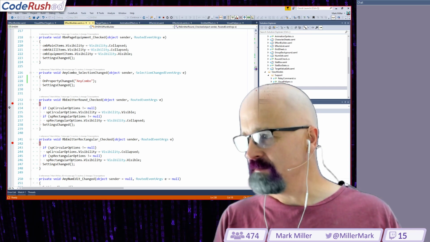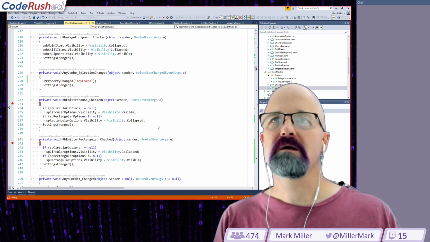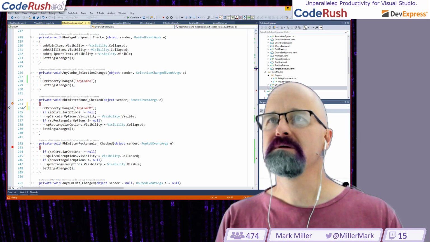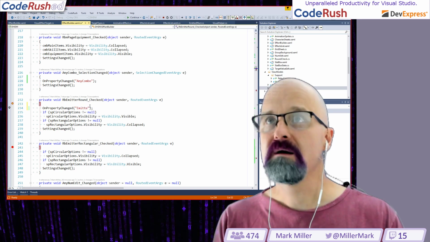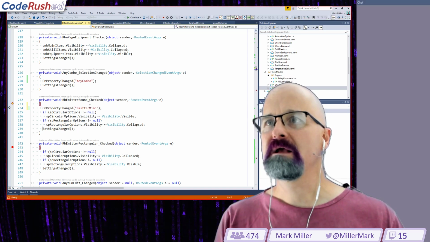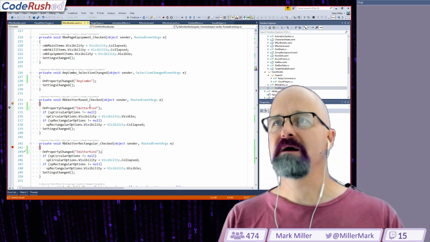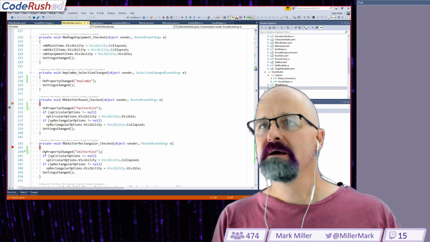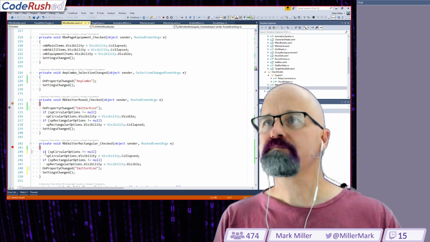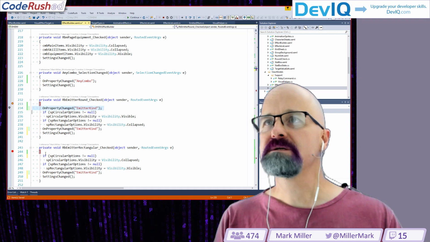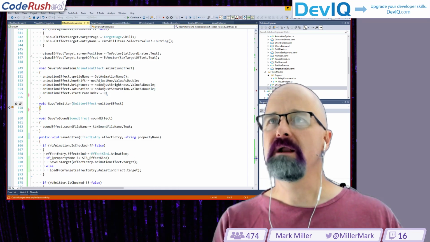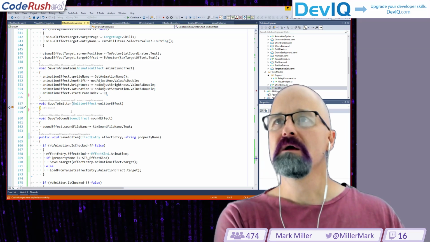So I'm going to come over here, click on circular, and we're going to say emitter kind, like that. So I'm making up property names here, but I'm passing them out so that I can use them later on. Okay, and that should be enough, if we run it, to get a breakpoint over here in save to emitter. Good.